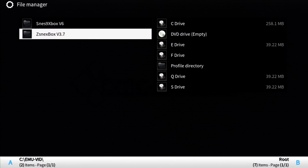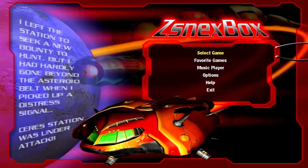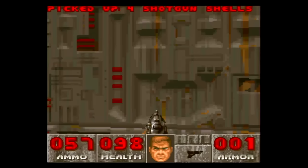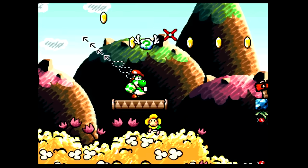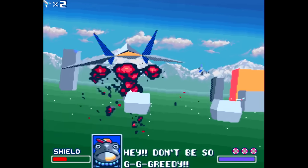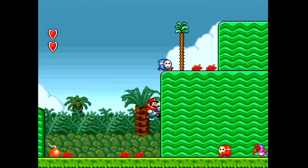The Super Nintendo has some competition on the Xbox, but these days there's no question about it. ZSNE Xbox V3.7 is the most accurate emulator for SNES on the Xbox. I tried a good few of these — I thought the effort was futile until this one, a true case of saving the best for last. The majority of games, intensive and Super FX ones, will run just fine here. The only problem was slightly crackly audio in Star Fox, but it was honestly barely noticeable. The emulator also seems to have some sort of anti-aliasing turned on by default, which looks great. This is an incredible emulator.